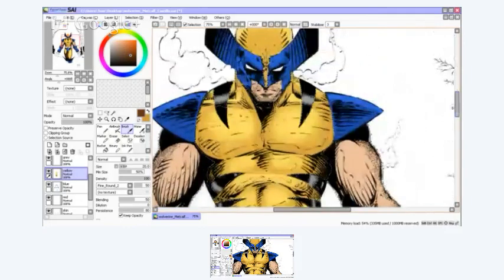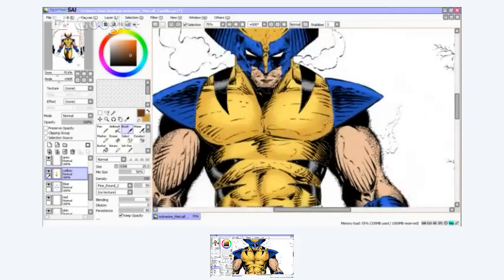But yeah, I'm gonna give it a darker, dark brown. Okay.